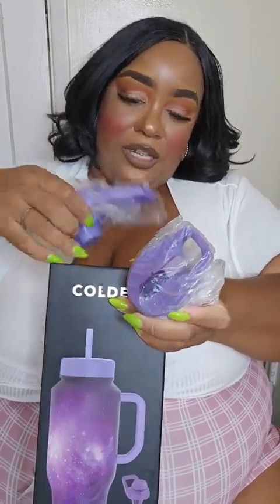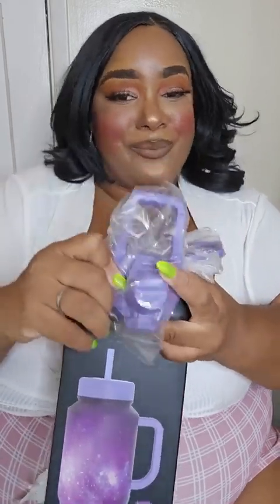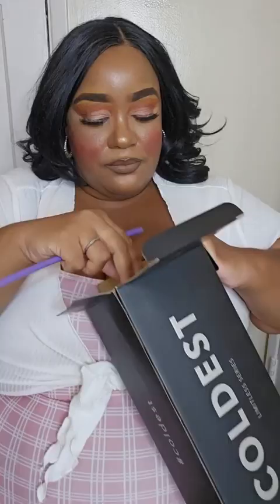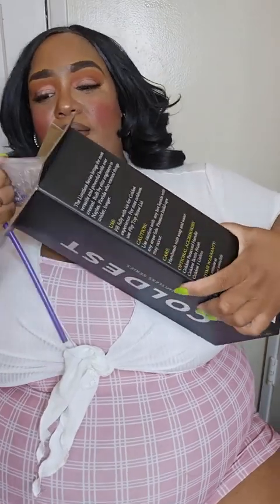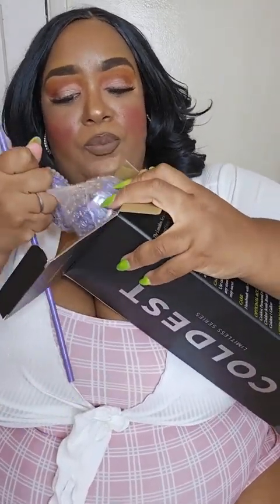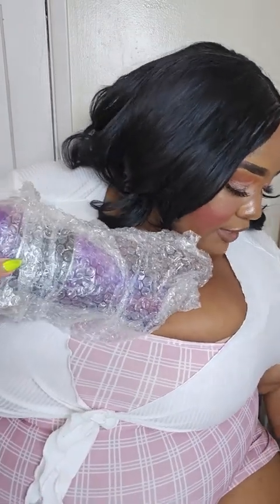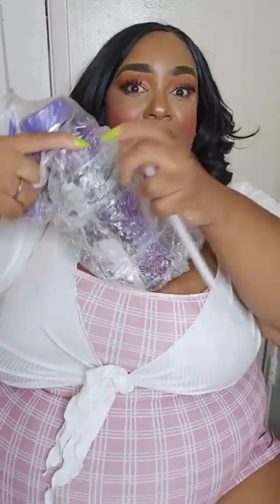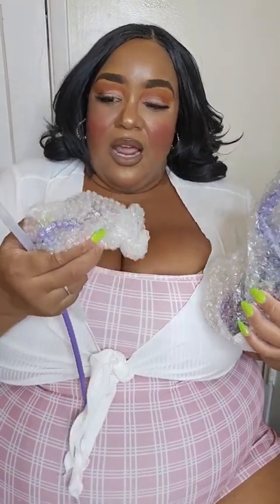Okay, so we got the top, of course. Oh, they gave me two tops. Okay, I got the straw. Trying to pull it out. Okay, it's another straw inside of here, so that's the first. I got two straws because I got two tops. And I don't know, what is this little nozzle thing?